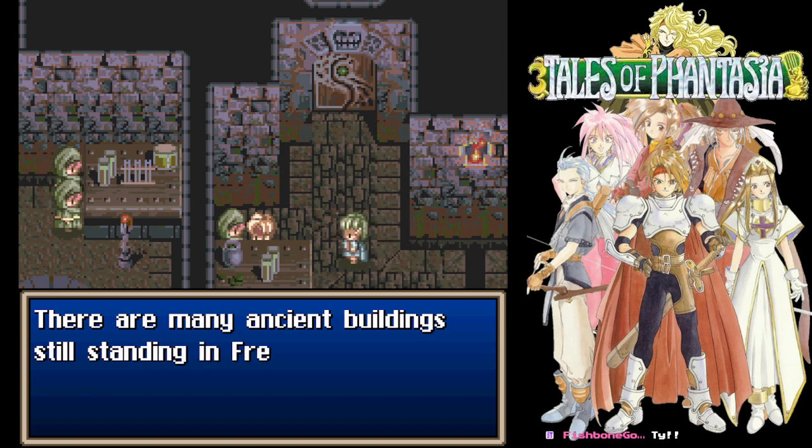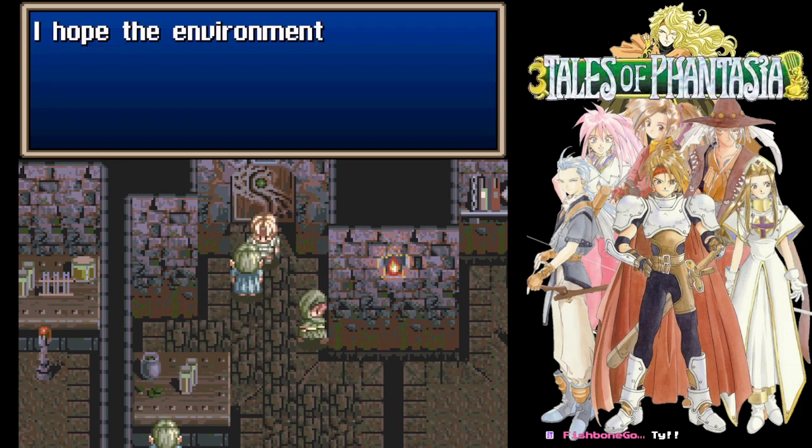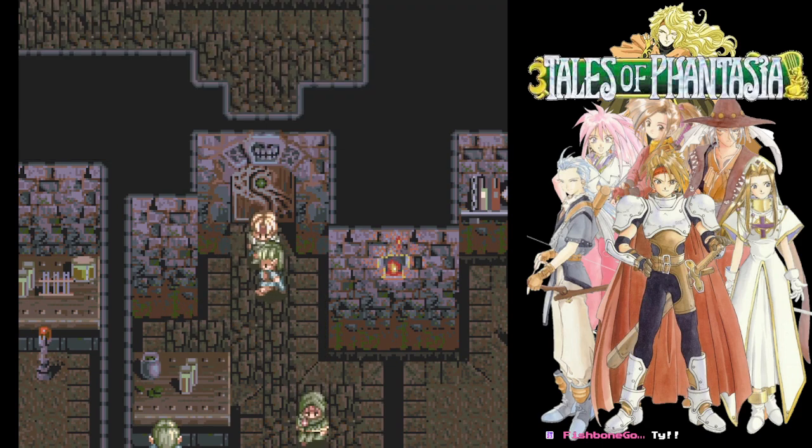There are many Aegis buildings still standing in Freeland. Hope the environment will heal itself.